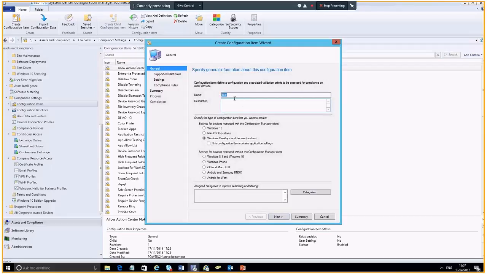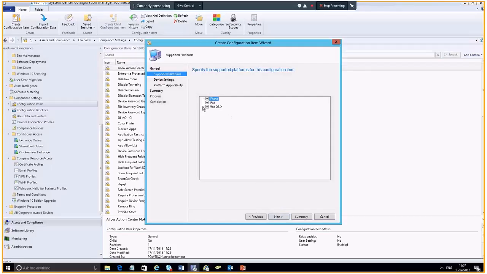For those of you that already have Configuration Manager, you know that it's very much an on-premise installation, used for management of your estate: patches, operating system deployment. For devices that are domain joined, we choose the first options, but for mobile device management it's the second option. Seeing as I have an iOS phone, I'm going to tick that. Once again, just like company resource, we have the types of devices, so we can say we want this just to apply to iPhone, or to iPhone, iPad, and Mac OS.